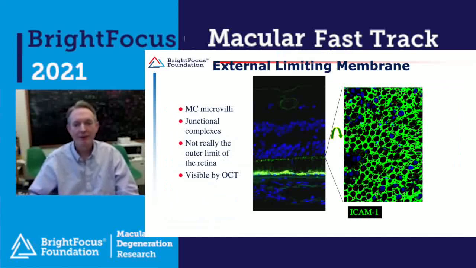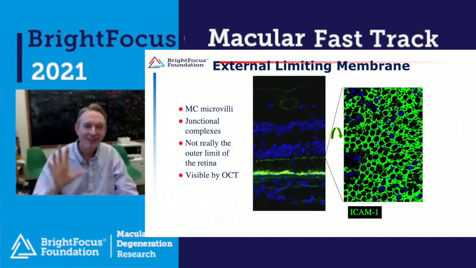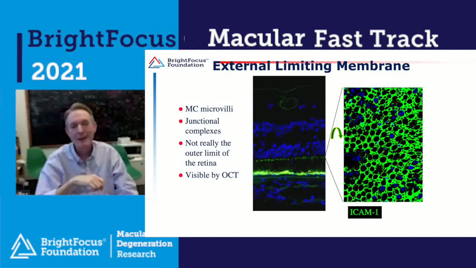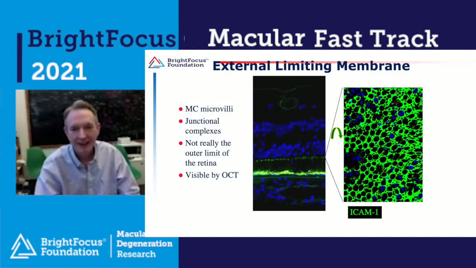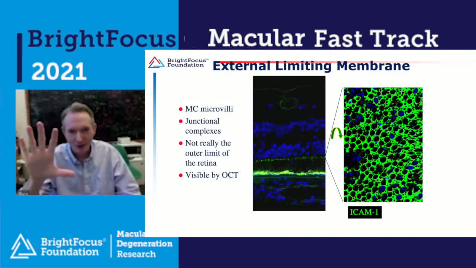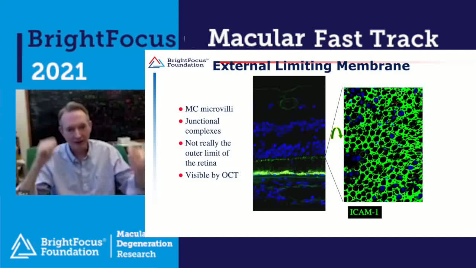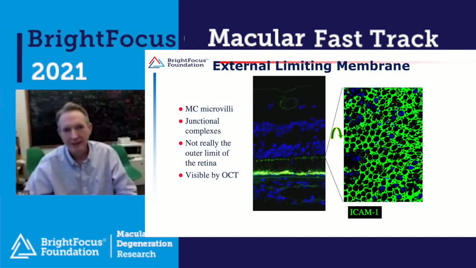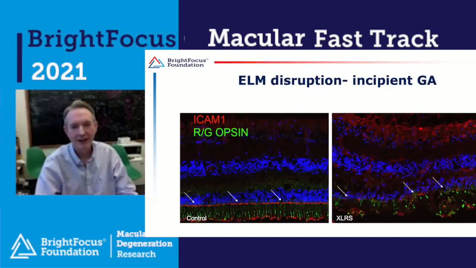One thing structurally about the outer retina, as you know, is that there's an external limiting membrane. It's not really the external limit of the retina, because the photoreceptor inner and outer segments go past, as well as the RPE. But it's the layer where the Mueller cells send their end feet and form these junctional complexes. And this is just an example on the right here of, if you look at it on en face imaging, there's this honeycomb pattern where the photoreceptor cells poke out their inner segments. And in what's called incipient geographic atrophy, you can see disruption of the external limiting membrane.